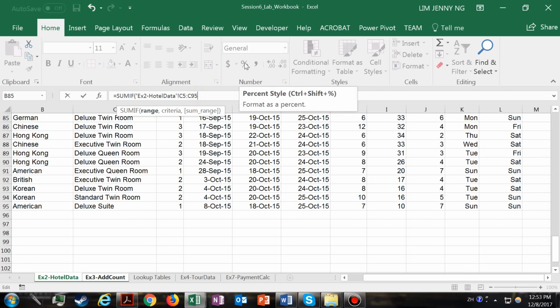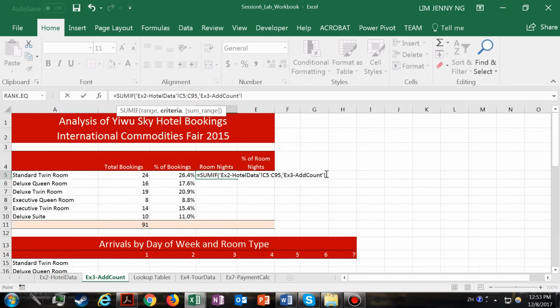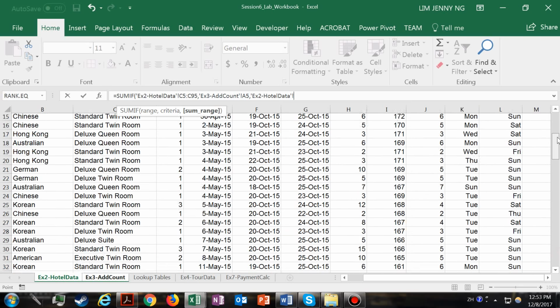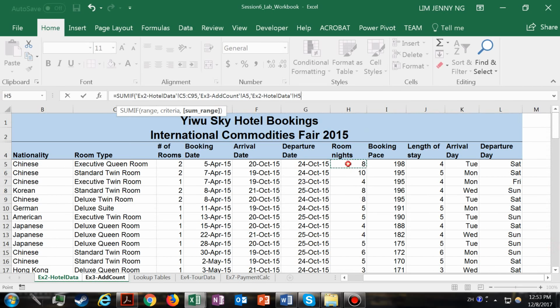Okay, so comma, go back to the original worksheet. Now it adds the sheet reference as you click along, so we just want to backspace here. We don't need the sheet reference. So our criteria is going to be, once again, the room type, comma, and then the range that we want to sum. The range that we want to sum is room nights.